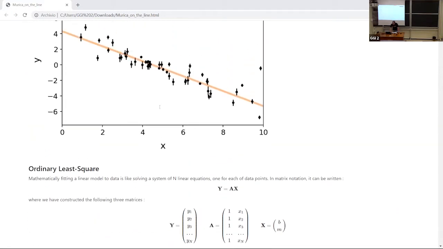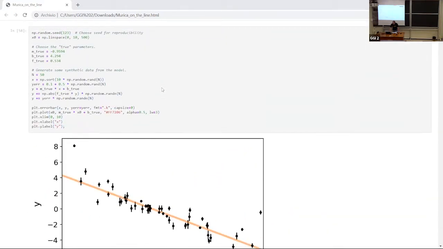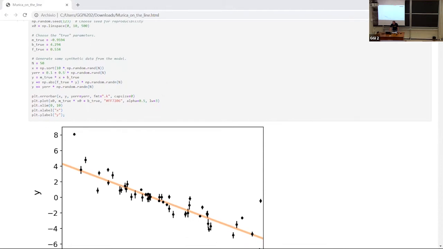so what I'm quoting as error bars here are only the error that I included in the line, which is basically some random value of the error. I'm assuming that the error is Gaussian. So basically, if you start with a line like this, we will assume that the error on y is something like 0.1 plus or minus 0.5 for the Gaussian, 0.1.